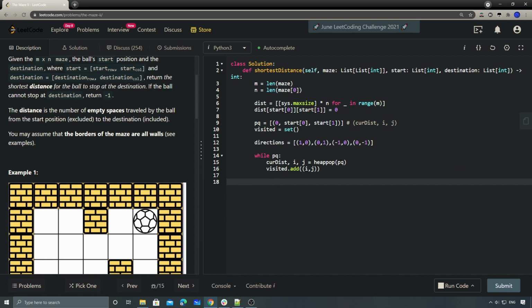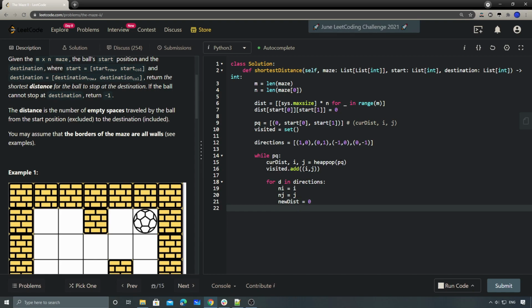And then we're going to try different edges, right? The neighbors for the current node will be rolling in 4 directions. So we have 4 directions, and a new i will be i, and new j will be j, and a new distance, we'll start from 0.